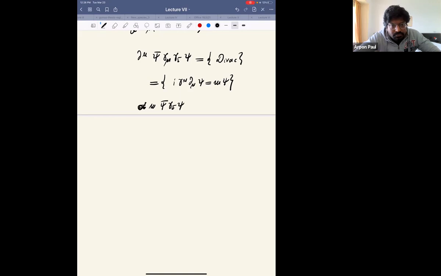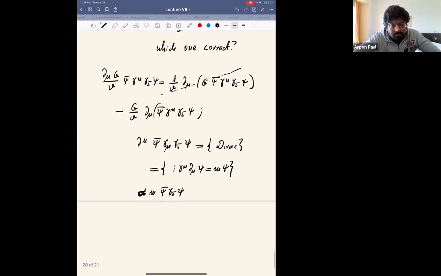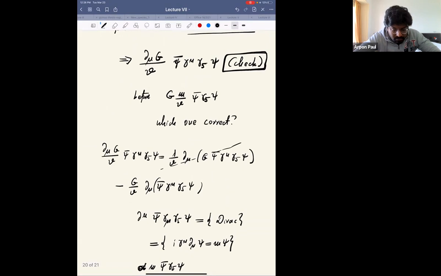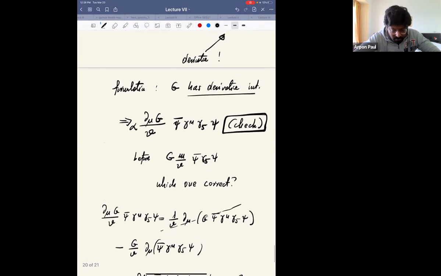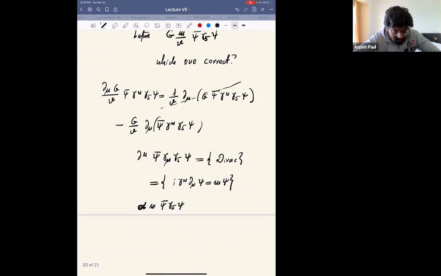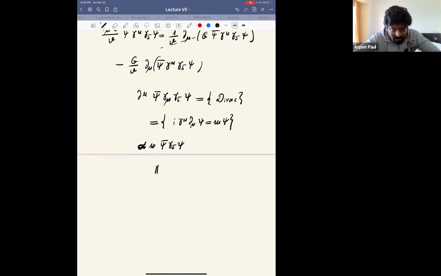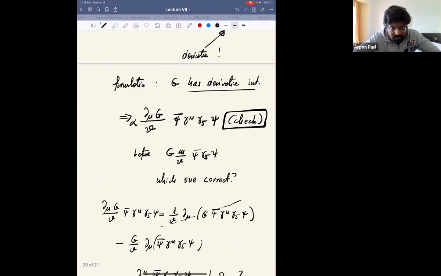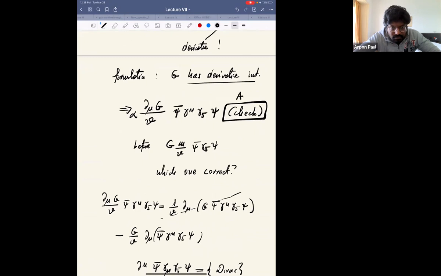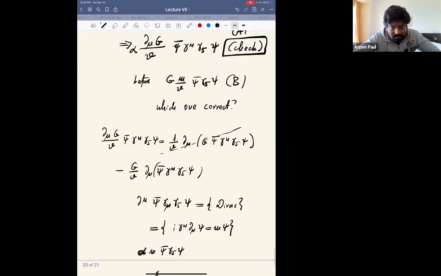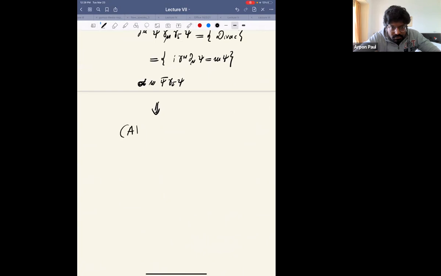So I like what you said, proportional, that's all we care about. When I said it here, there was a factor. I should have said proportional. I didn't do the calculation, so I shouldn't have, I'm very sorry. So this was proportional, yes, of course. So let's call this formulation A and the formulation B. A is equal to B. Doesn't matter which variables you use. Of course, the physics is the same.